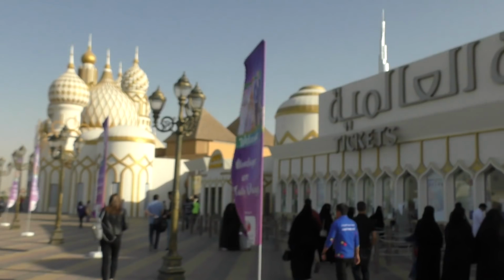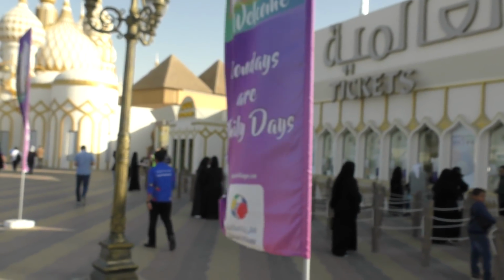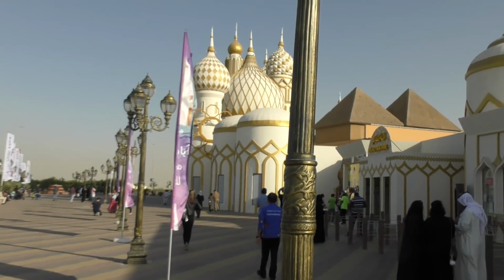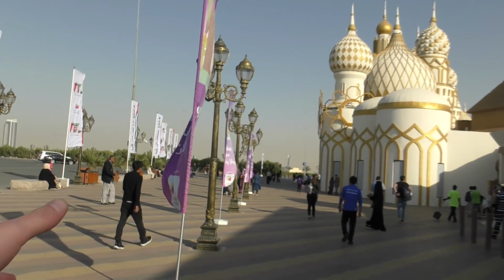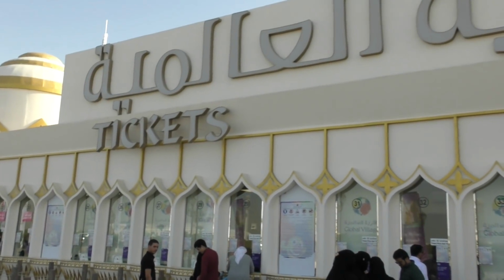And then you've got some rides and things in there as well that I believe you just pay for as and when you want to do them. I don't think there's going to be anything special ride-wise here. I think it's more going to be travelling rides and things. But it seems really weird how it's a seasonal thing when it's not like a temporary setup. It's all proper buildings, proper footpaths. It's not like all containers and things like that.